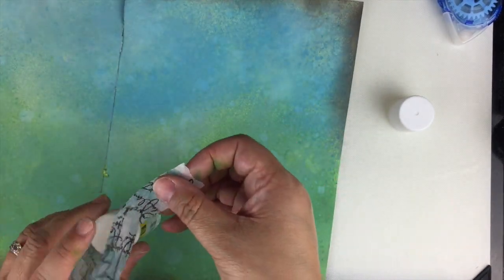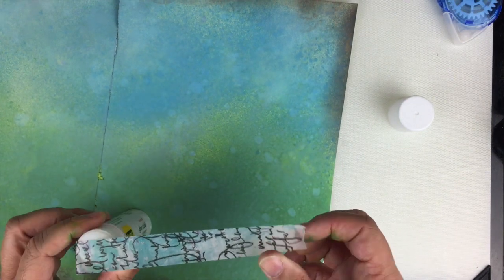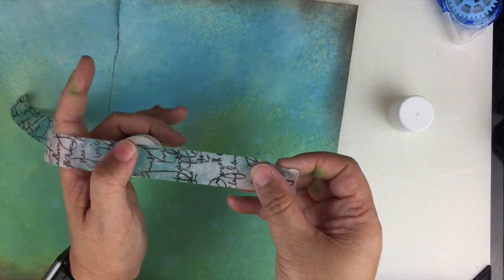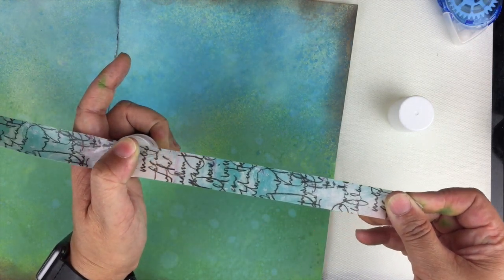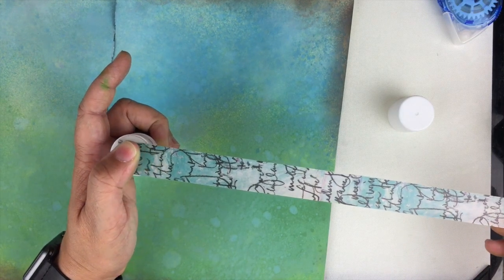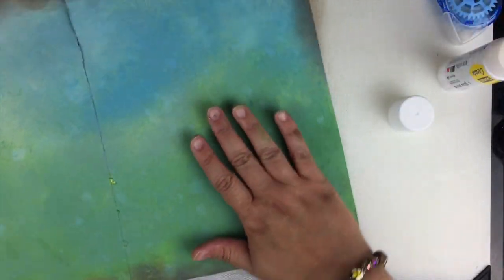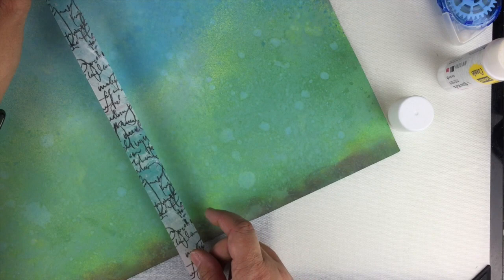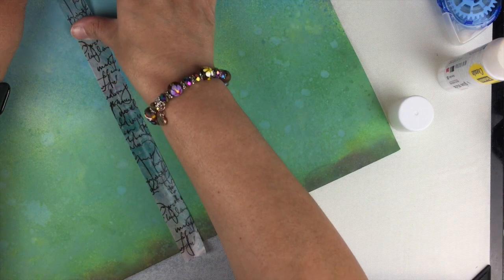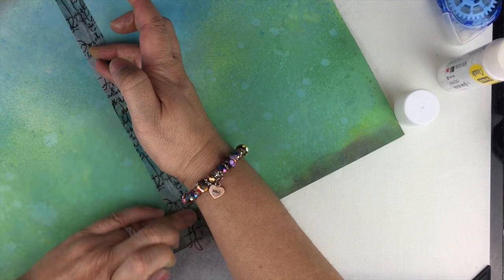Going to run this across my glue stick, or at least try to get some extra glue on there. I mean, this is pretty decent quality washi tape. I think this one is by either Dean or Wakely or Diane, not sure which, but all washi tape can always benefit from a little extra help. I think that's a good choice.